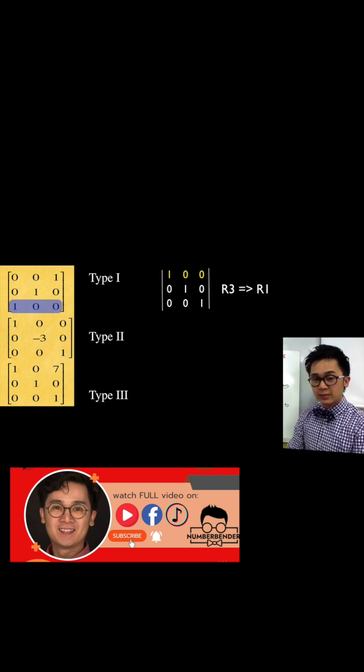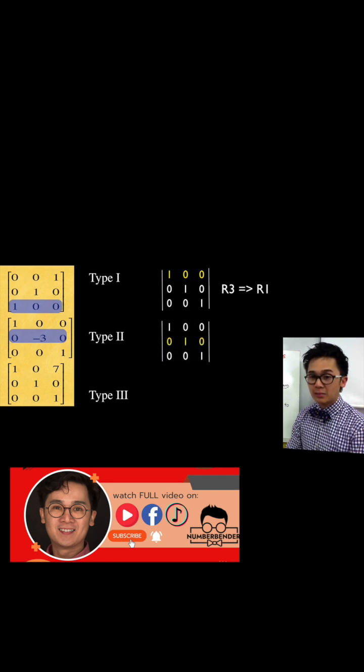And now type 2. For this particular matrix, if you'll notice, in the second row we have 0, -3, and 0. And if we want our main diagonal to be 1, 1, 1, what we need to do is change -3 into 1. And to do that, we just need to multiply row 2 by -1/3 so that -3 will change into 1. So now our new matrix will be an identity matrix wherein the main diagonal is all 1. So what we did is multiply row 2 by -1/3 to achieve this result.